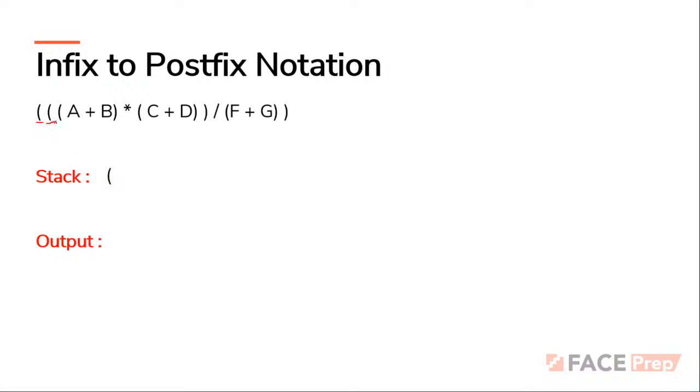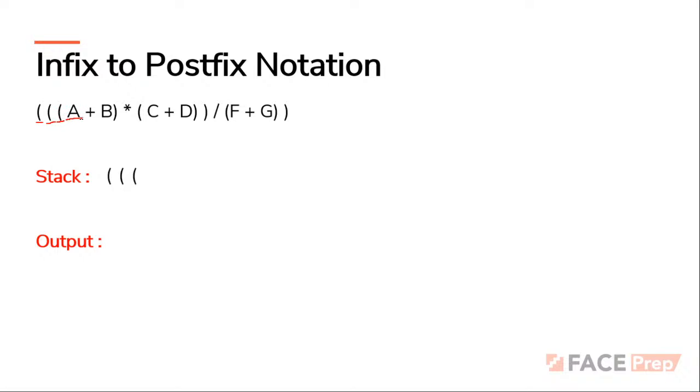Again I have got an open bracket. If I have got an open bracket, what should I do? I have to insert it into my stack. So I have inserted it inside my stack. Then I'll go for the next element, which is again an open bracket. I have told you, whenever we get an open bracket, I have to insert that bracket into the stack. Okay, next I'll go for the next element.